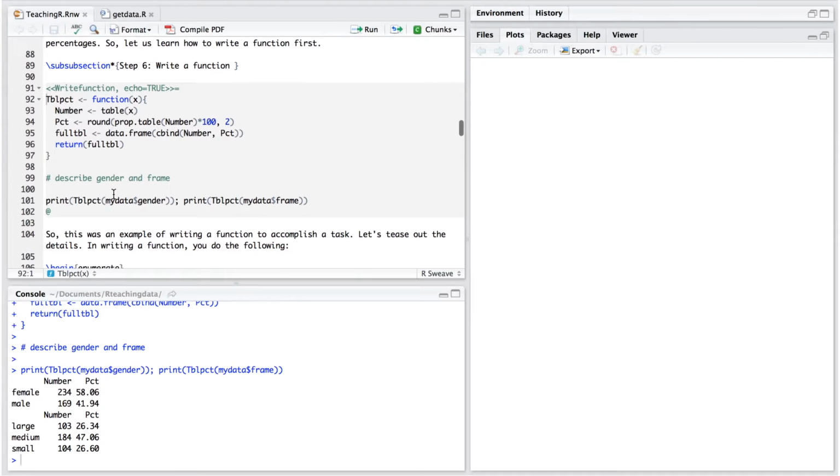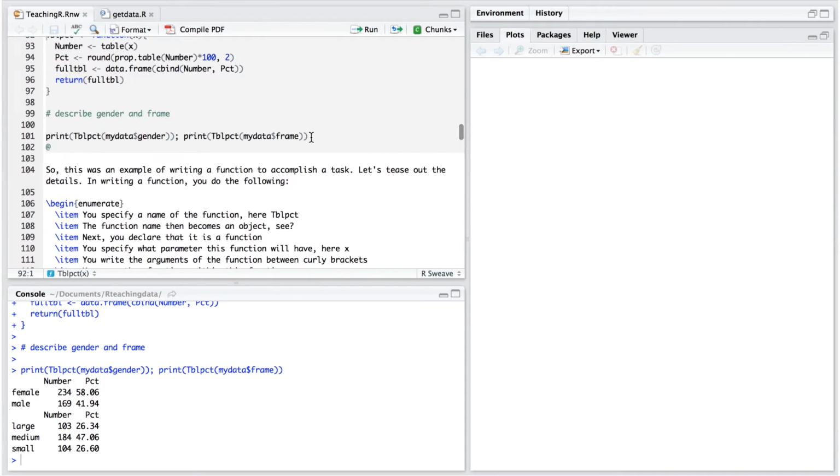So we took, for example, gender as a variable which was contained within the data frame myData, and then we applied the function TBLPCT and we got this particular value. We also took another one, for example, body frame, which was a variable contained within myData. We applied the TBLPCT function here and printed it out, and we get this particular one here. So these are the different ways in which you can use a particular function. And note that I could have written them one line after the other, but I preferred to use a semicolon to separate the two functions. You can do the same thing. So this gives you an impression that you can actually write your own functions, and those functions can accomplish certain tasks that you can see yourself.